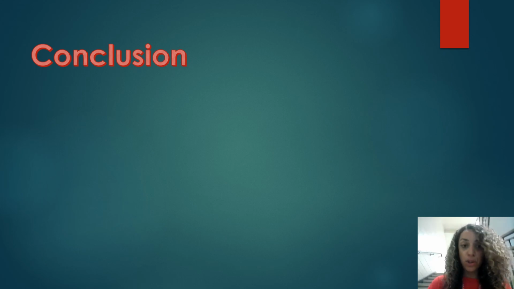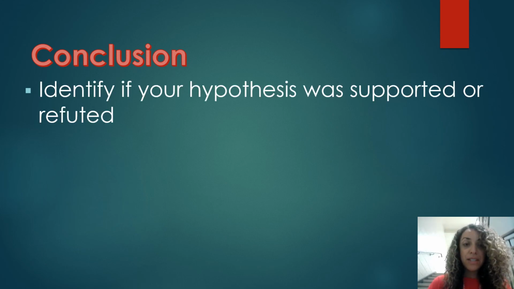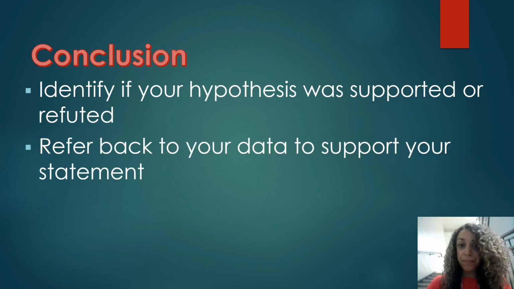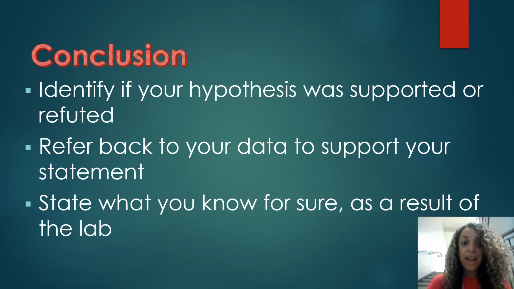Lastly comes the conclusion. This is where you identify if your hypothesis was supported or refuted. So your if-then statement, did you prove it right or did you prove it wrong? You always refer back to your data to support your statement here. And then lastly, you want to state what you know for sure as a result of the lab.